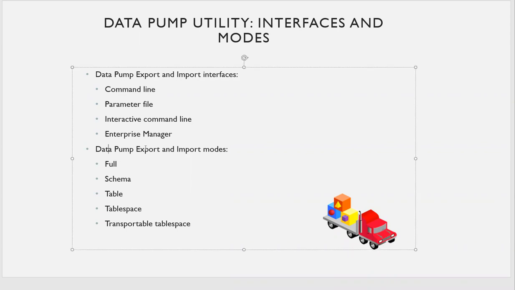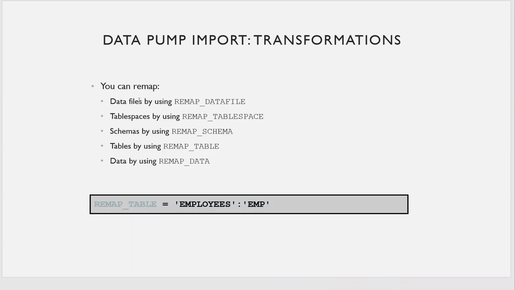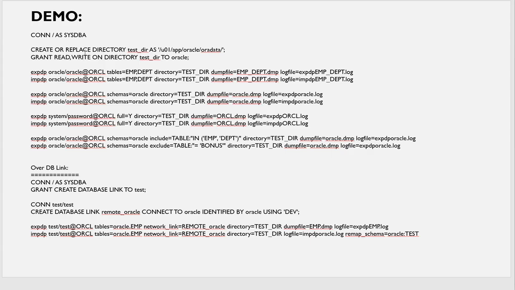And again, as I said, what does it support? It supports full database backups, schema backups, tablespace backups, transportable tablespaces, remap tables, remap schema, many supported modes. And then, as I said, remap data file, remap tablespace, remap schema, remap tables, and remap data. So many things you can do. These are like different transformations. Okay, demo. Let's quickly log into the server.